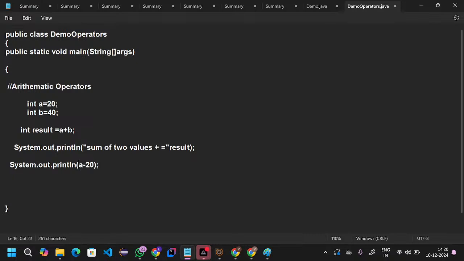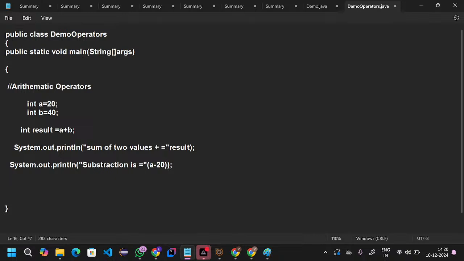If you want to write the string plus the values, then you can mention subtraction is, and here you can mention within the parentheses.